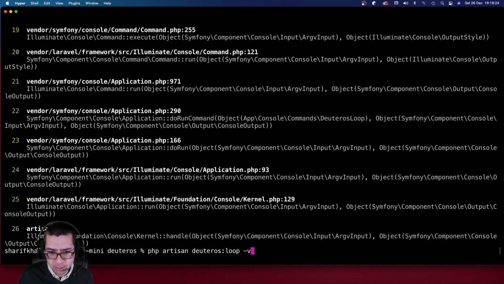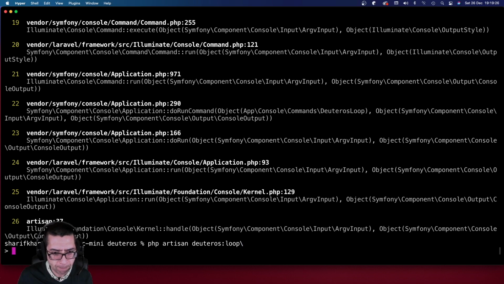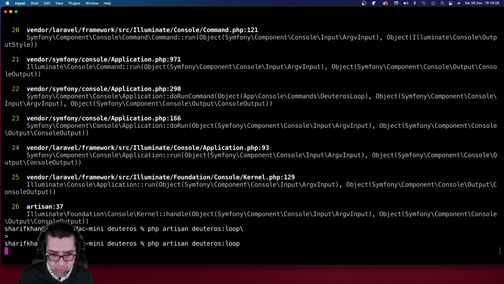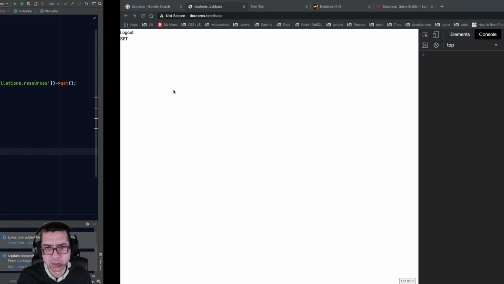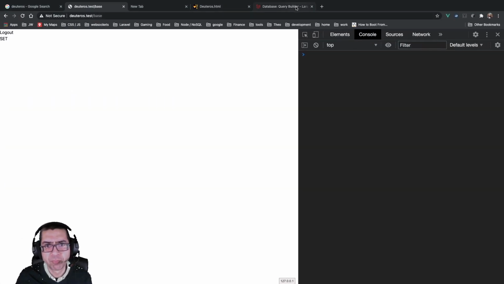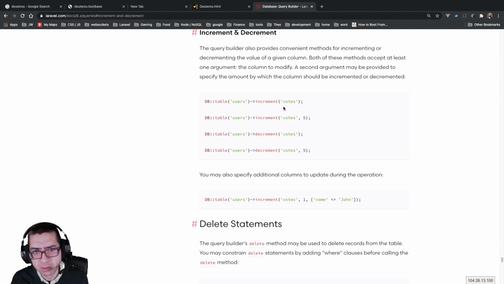Okay, let's try that. Let's get rid of our debug. Try that. Too few arguments, increment not passed in, and at least one expected. I didn't think one was expected. I thought it was optional. Let's have a look. Increment.